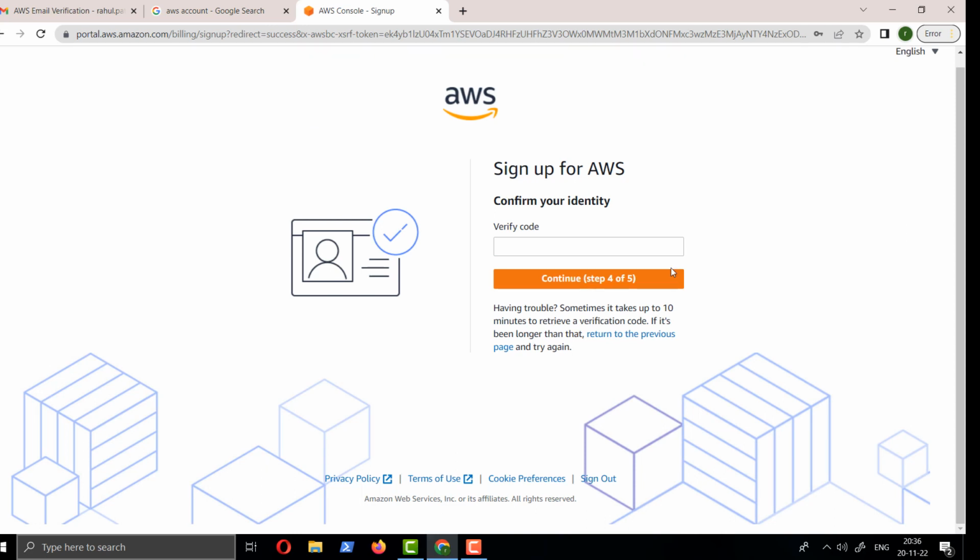Now enter your verification code. You will get it on your registered mobile. It might be that you will not get the verification code within a few seconds. You have to wait 1, 2, 3 minutes, because it says it can sometimes take up to 10 minutes.